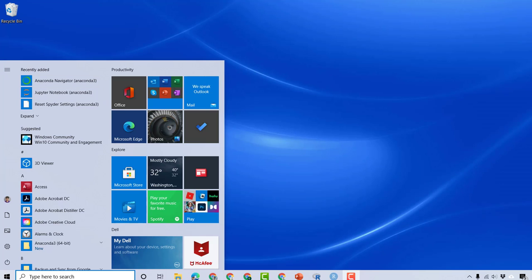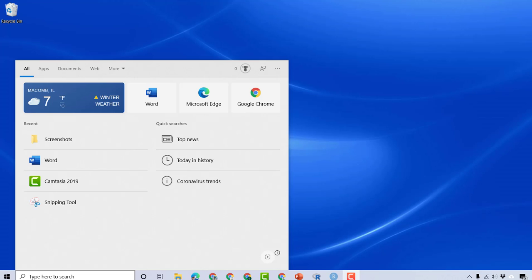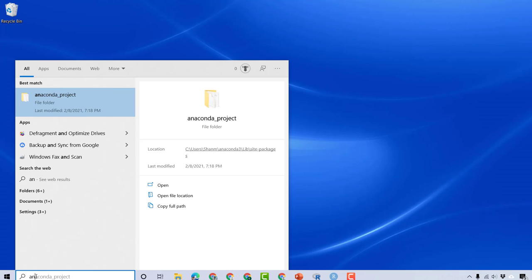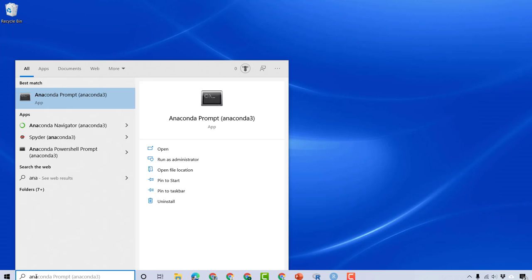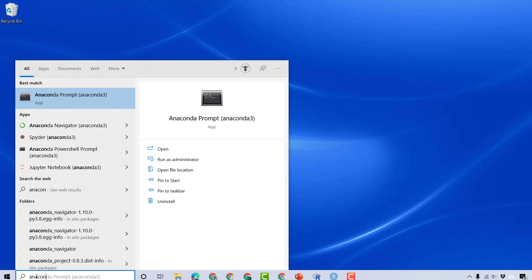They show up right up here. If they do not show up that way, you can also start typing Anaconda, and then you will see that here is the Anaconda prompt. You can click here and see what happens. Here is the actual Navigator. This is what I would use. If you want to open Spyder directly, here is the option. If you want to open Jupyter directly, here is the option.